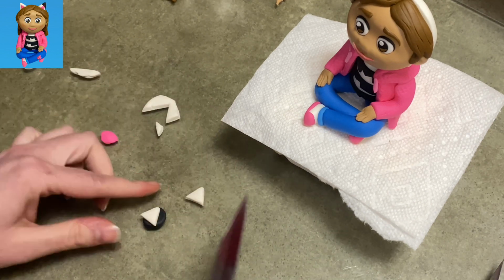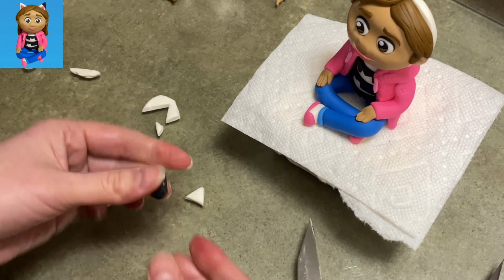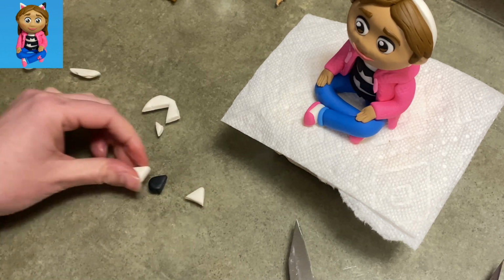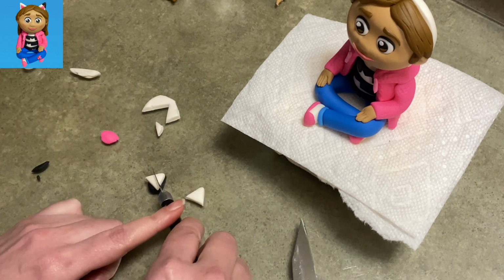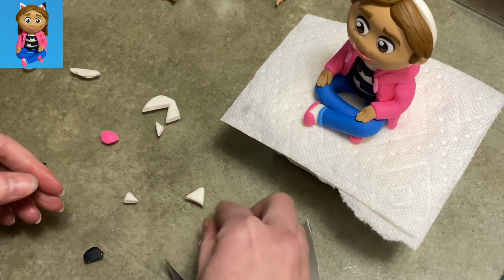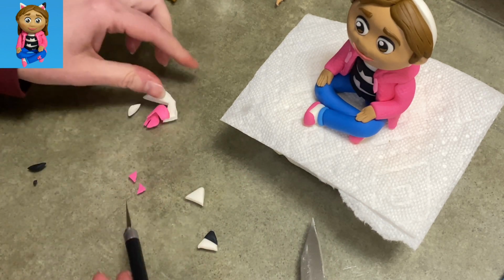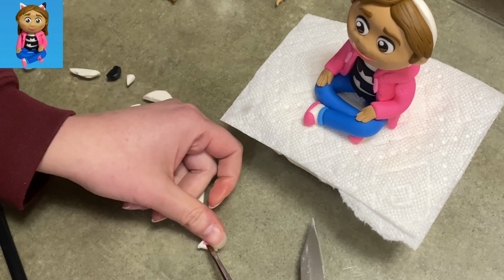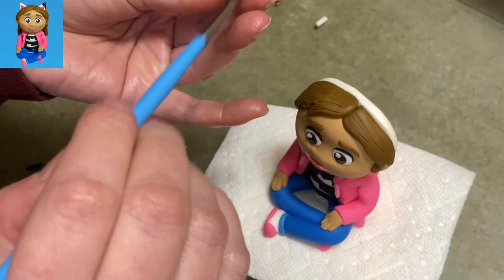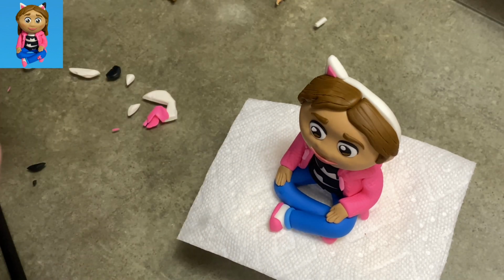And now I'm going to fix the one ear so that it has the black top. So I have some black that I am cutting to match, as you can see, the one ear. When it's all rounded at the top, nice and even, I'm going to stack them back up and then cut it at an angle right through both of them. Now I have a perfect match for my ear. And when you add a little pink triangle into each one, you've got your kitty cat ears looking perfect. And I think her ears are modeled after Pandy Paws. Again, I don't watch the show, forgive me if I'm mistaken, but I'm pretty sure that's where she gets it from.